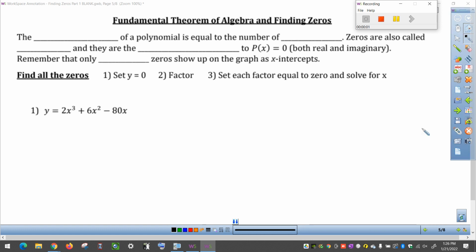All right, so today we are going to be doing a little bit more work with finding zeros. Now, we've already talked about zeros quite a bit throughout chapter classes. We know that if our polynomial is given to us in factored form, meaning we have the parentheses, it's very easy for us to look at those parentheses, figure out the zero, that's going to show us as an x-intercept on the graph.